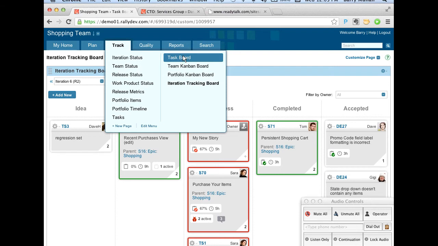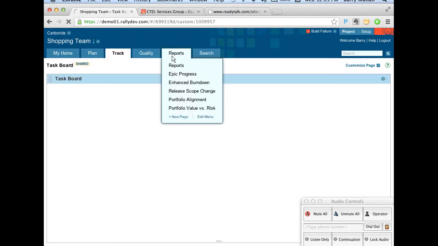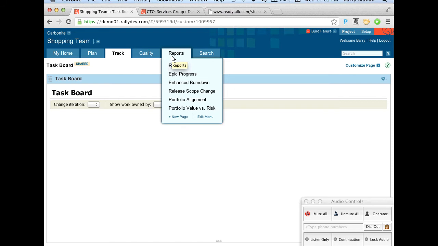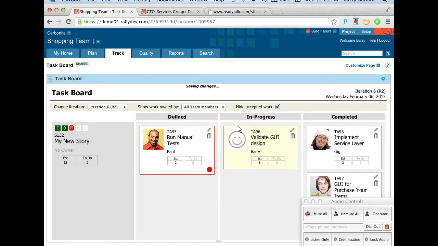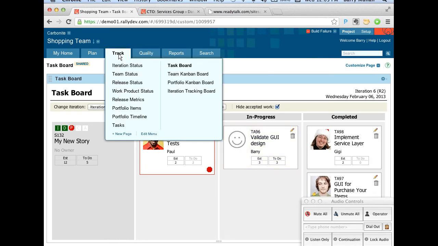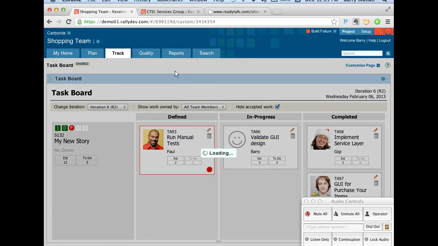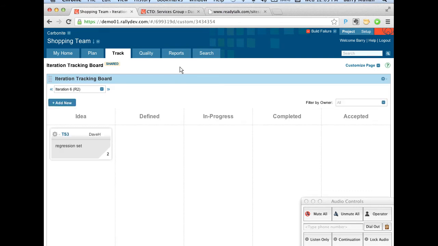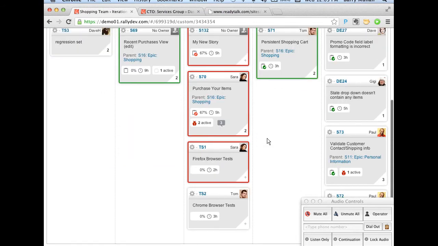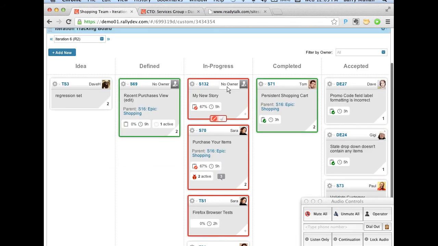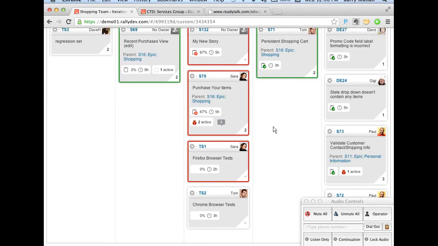I could see that if you were tasking, this would be a good screen to use during stand-up. Just keep changing the filter by for each person that's giving their status. That way, if it's a QA person giving their status, they would get all of the tasks associated with their work. But there's a couple of things as well here, in that more than likely you're going to be focused on that in-progress column. These are the things we're currently working on, so you can scan down that column pretty quickly.